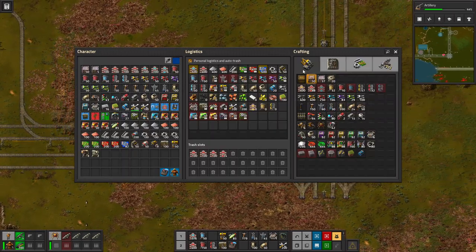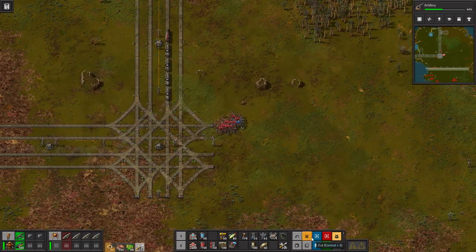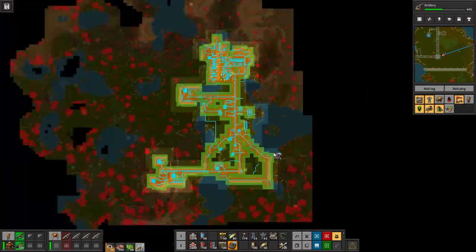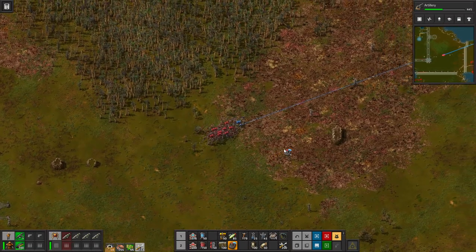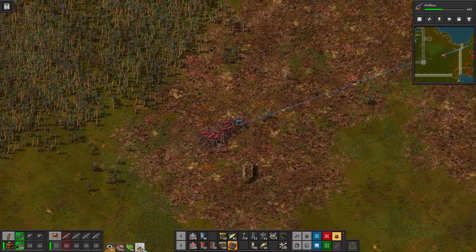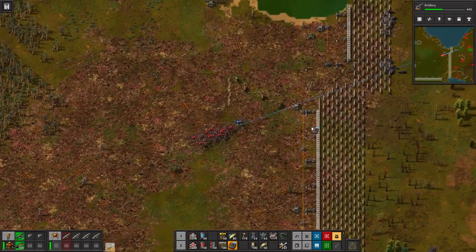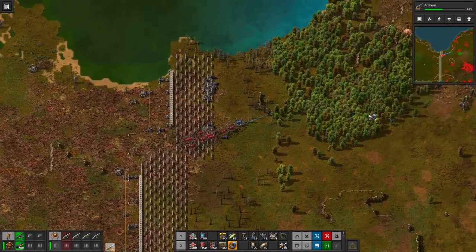And so maybe we'll just craft all available ones. Yeah, let's just do that. Turn logistics off. And let's go. Let's go explore what is over here. So we're making another stack of that. Roboport off. Let's go, baby.